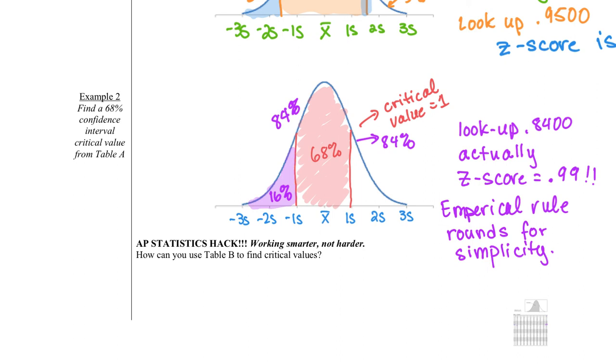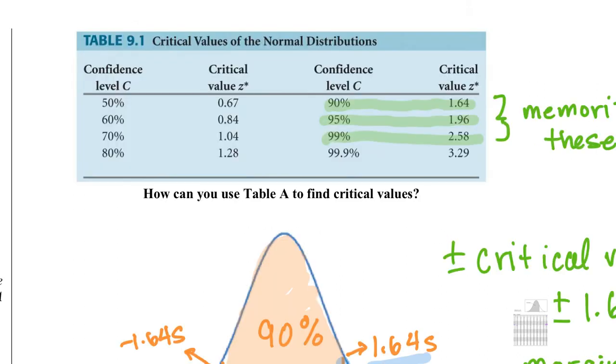And that also brings us back to 95%. We've been teaching you that 95% is 2 standard deviations away from the mean. But take a look here. That's why this is called Z star, because Z star is the critical value based not on the parameter, but the statistic. So notice we've even been rounding this number up. We said that 95% is 2 standard deviations away from the mean because that simply is the closest one. But it's not exactly 2 standard deviations, it's actually 1.96. And we've been rounding that value up.